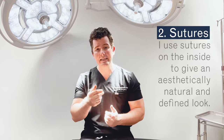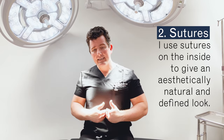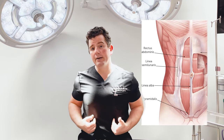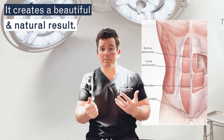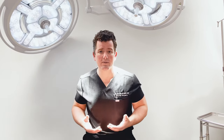The second thing that I do that's very different than other surgeons for tummy tuck is I use sutures on the inside to take the skin from the abdomen and place it back down to the fascia below. This helps to recreate the natural anatomy of the abdomen — the hills and valleys, the linea alba and the linea semilunares, which are the lines that shape the tummy. This does several big things. The first is cosmetic: it creates a better, natural cosmetic result — not one of those tummies pulled flat like a board that looks silly.